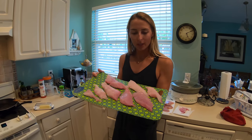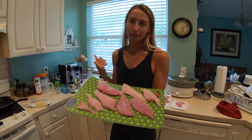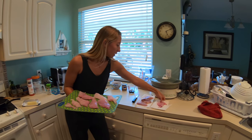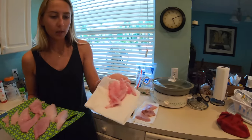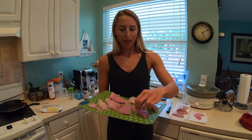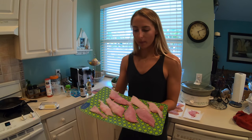You saw us catch the golden tile, you saw me clean the golden tile in super fast motion. Now this is cooking the golden tile. Now I went ahead and cut the pin bones out, as you can see here, and a little bit of the bloodline. As you can tell, the golden tile fish really doesn't have a massive bloodline, which is really good for us because that means more meat.